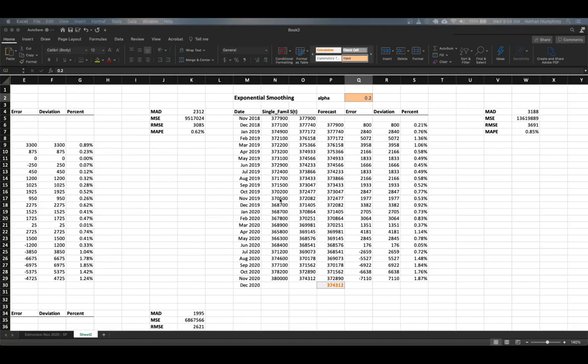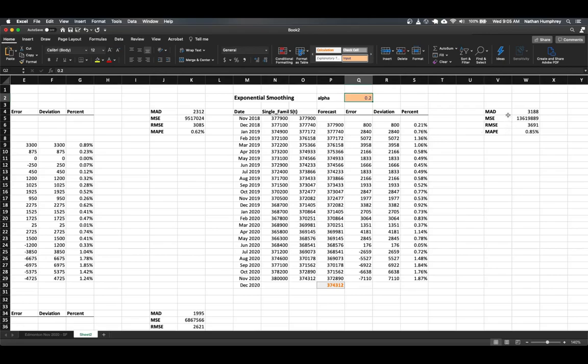Now that we have built this model, we can investigate it and compare it against the previous models that we had built up here. And so this is where these accuracy measures come into play. With an extremely low or conservative alpha value, we can see here, we're really not placing much emphasis on the most recent observations, right? Only 20% is being applied to the actual observed values, and 80% is being applied onto the previously smooth constant.